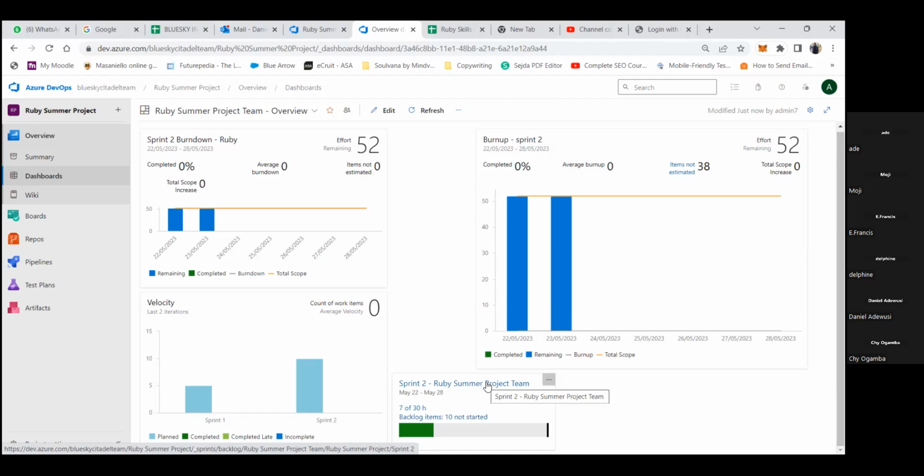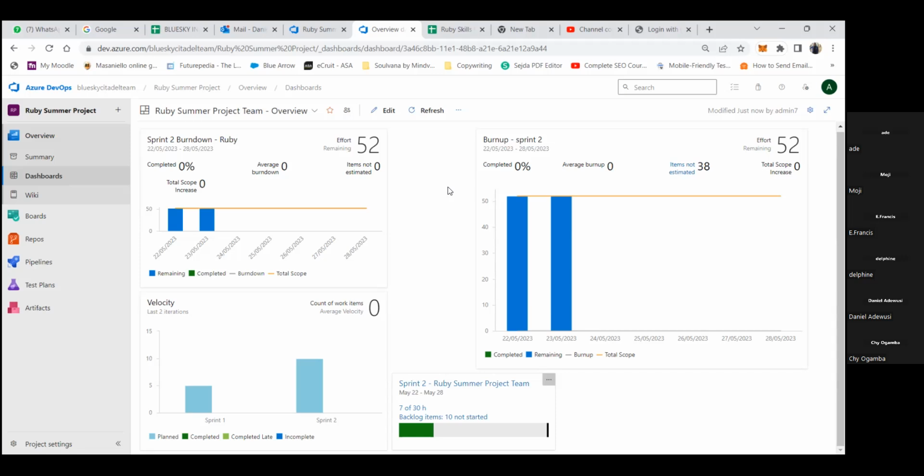Okay. So the burn down chart shows the task. Your burn down chart is showing your effort. It has been configured to show effort. That's why you can see effort remaining 52. Can you see? Okay. So that has been configured to show your story points. Do we all understand? Any questions? So once you configure your chart, you've come to your dashboard, you've configured your chart and everything, that is the end for your post-sprint planning as a Scrum Master.